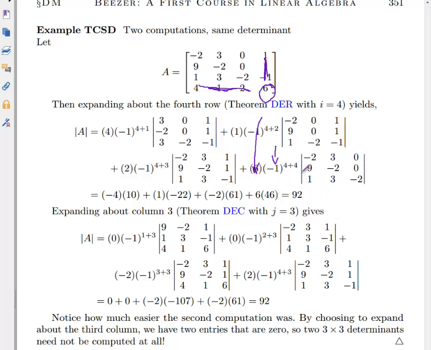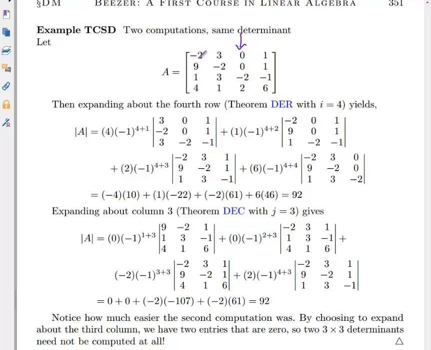and do the computation the same way. All right, so that's one way I could possibly do the computation. Another way, as I said, I can use columns instead of rows. So I'm going to use the third column. Okay, now that's an odd column, so it's going to start with a plus.